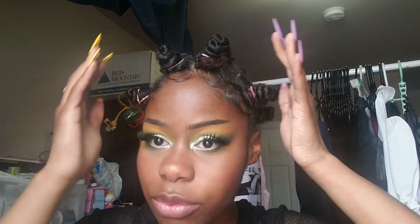Okay. Alright guys, this is the absolute final look. And I think I might add a couple of colorful scrunchies so that I can get my pastel vibes. I don't know what's going on with this one. I've respun these ones in the front and I don't think I want to do it again. This one is the only one that's not cooperating. But this is the final look.